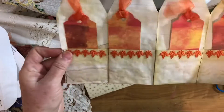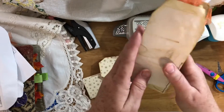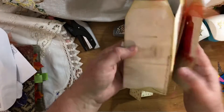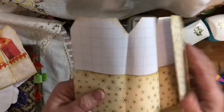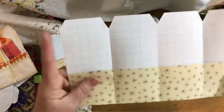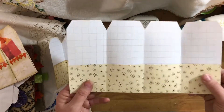Idea 79 is similar to what we've done before — it's an accordion fold of tags, except this one's a little different because it has pockets on it. You're folding your paper up to make a pocket and then folding it to get your four tags. Here's one where I sewed to make the pockets, but what if you don't have a sewing machine? It does great when it's glued. I just folded it, then put a little bead of Fabri-Tac on there and glued it down.